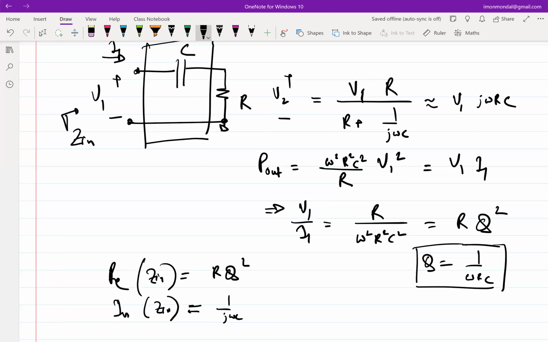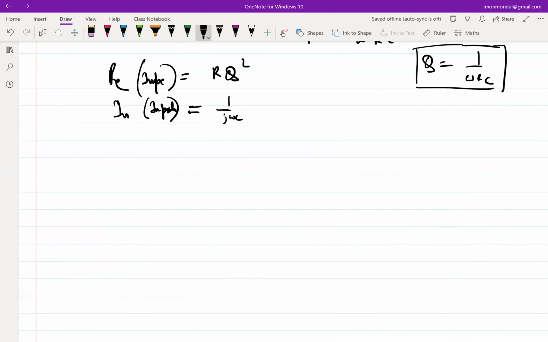So I have the real and the imaginary. Well, I should not say Z in, I should simply say impedance, because right now I don't know whether these guys are in series or parallel. So I've got some real part, I've got some imaginary part. There are only two possible options. These two are in series or these two are in parallel, right? So what I'm essentially saying is, by the way, these are all approximations, because I'm neglecting the value of R with respect to 1 over j omega C. This is kind of approximation.